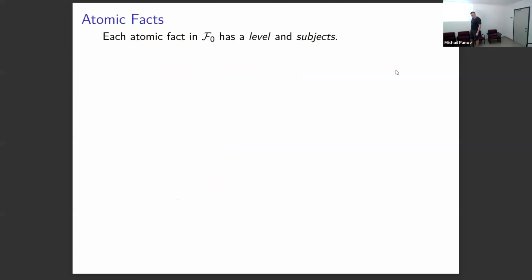Now, atomic facts. Here is going to be a deviation from standard logic, which you're used to. Usually they have some atomic facts, they write it as a letter and it's colorless, it doesn't have any characteristic. Now I want to have some characteristic. Think about a simple statement, Ann plays operate, or Ann does not play operate. I want some distinction, because for Bob, this is going to be the description of the state, whether she plays operate or not. So it has to be outside of his decision, it has to be in his state space. For Ann, it's going to be her strategy, so it has to not be a part of her state space, her own strategy. So I want to keep track of that, and for that I introduce the notion of subject.